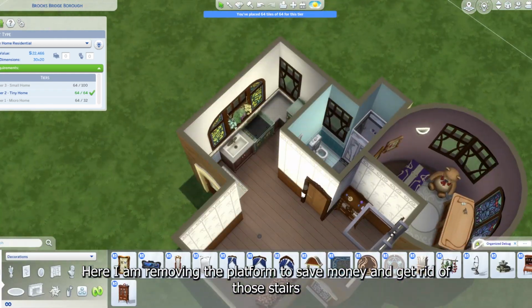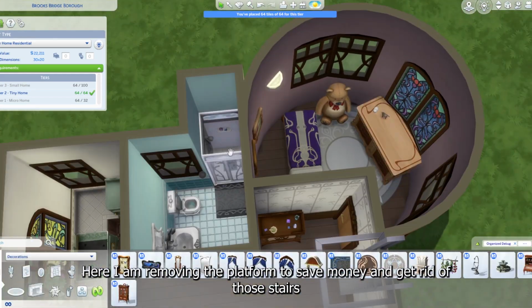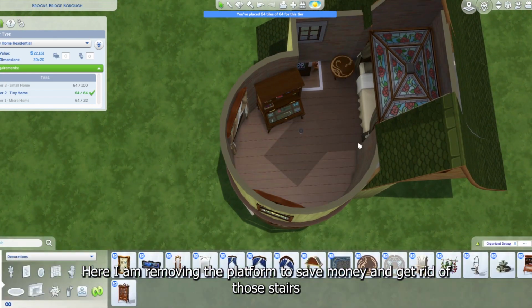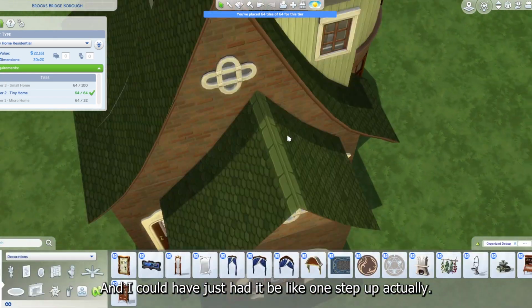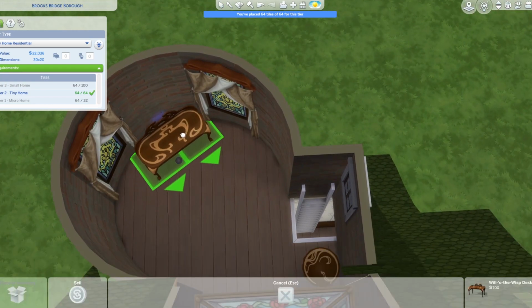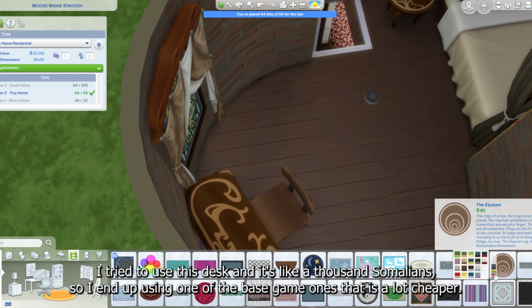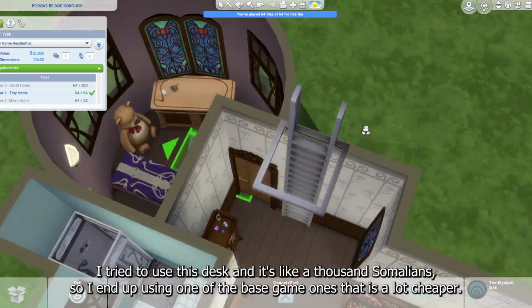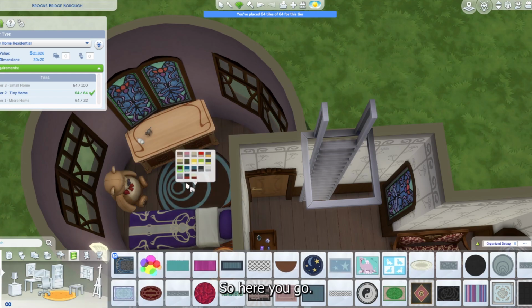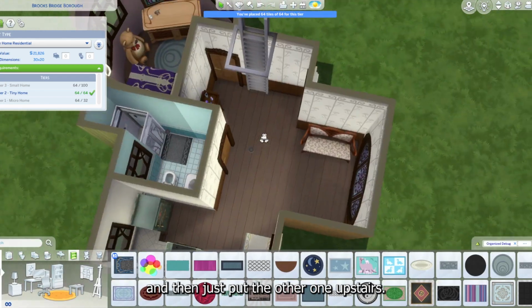Here I am removing the platform to save money and get rid of those stairs. I could have just had it be one step up actually, but I think it looks fine with it being just flat on the floor. I tried to use this desk and it's like 1,000 simoleons, so I end up using one of the base game ones that is a lot cheaper. So here we go, I change the rug down here so that it's one of the base game ones and then just put the other one upstairs.